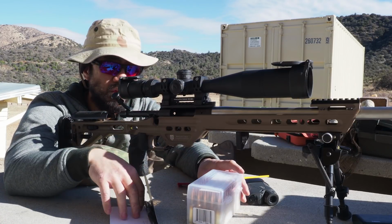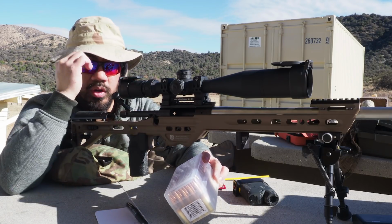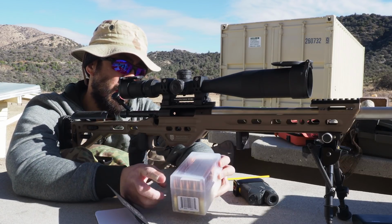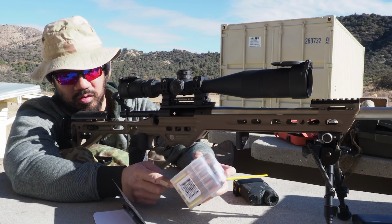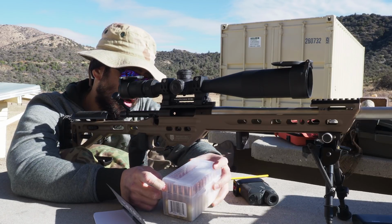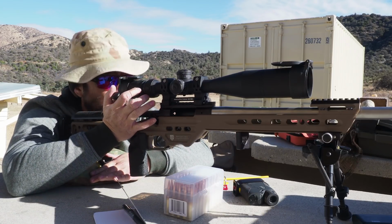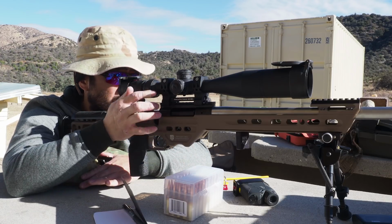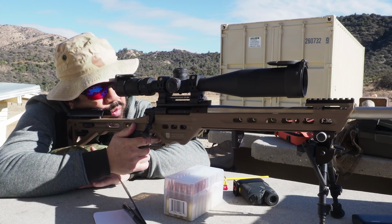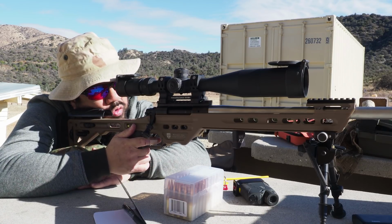Now, as far as this Peterson brass is concerned, you can buy it in bulk lots of 500, but if you buy it in 50s, they'll actually put it into a plastic case, which is really cool, and it actually has a label on it, so it says Peterson Brass. This one's actually cracked. It got cracked in shipping. I guess it took a hit when they dropped the box, or USPS, but whatever. No big deal. But it's kind of cool that they give you nice reusable reloading boxes if you buy in lots of 50. I didn't bother to check to see if the lots were the same on all 4 boxes that I got, but I'm assuming they are. But I will double check when I get home.